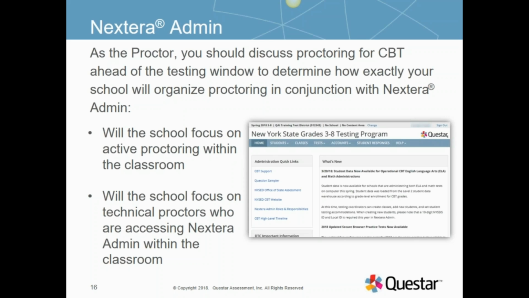The school needs to have these conversations with proctors and decide what model we're going to follow and how we're going to organize that. If you have any questions, you can ask your RIC, because every RIC testing center has experience with CBT operational from last year, or you can send questions into NYSED. But we want you to have those real conversations and figure out what you're going to do.